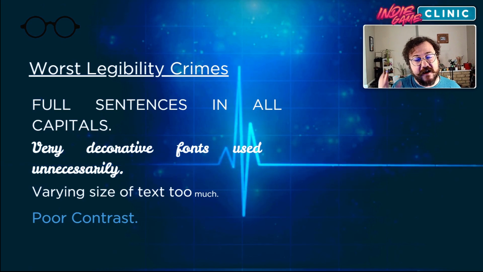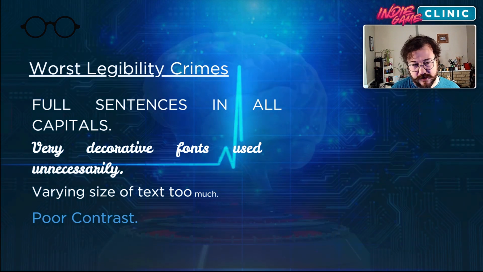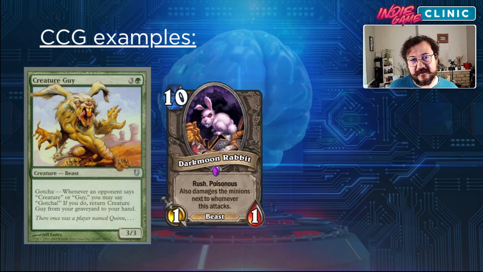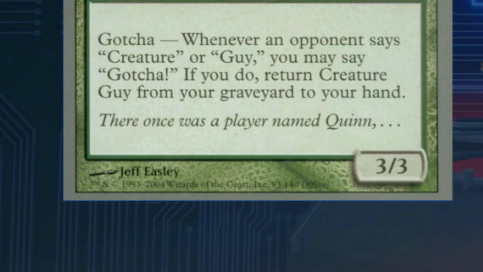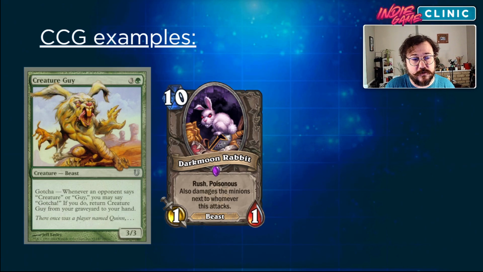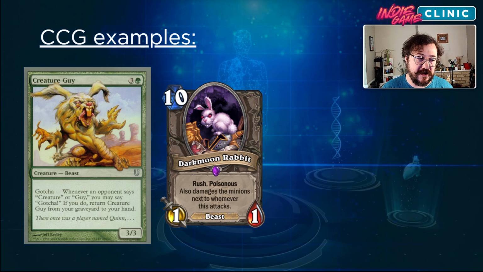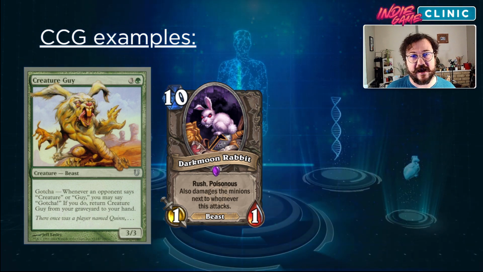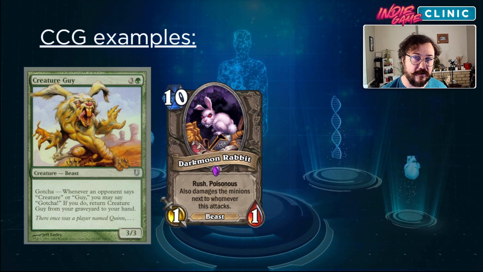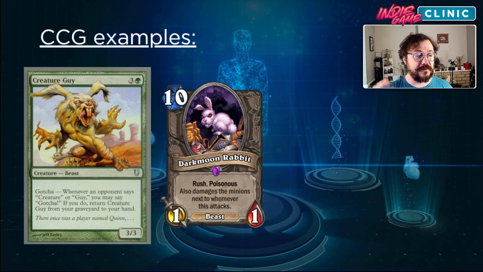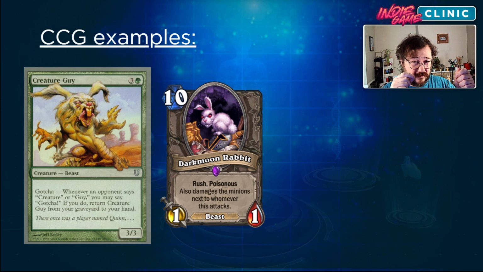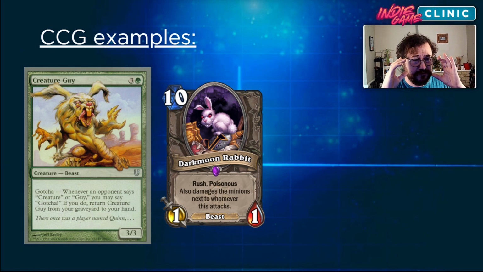The other one is varying the size of your text too much. So to go back to the playing cards, there is a tiny piece of text in the corner of the Magic the Gathering card that is the copyright information and the name of the artist. It's okay that that is really small because it's very rare that you're actually going to need to read it, and you almost certainly don't need to read it as part of the gameplay. But if we'd made that jump in size on the gameplay important information, then that creates this moment where players need to read the larger text, and then when they go to read the smaller text, they sort of have to refocus in.